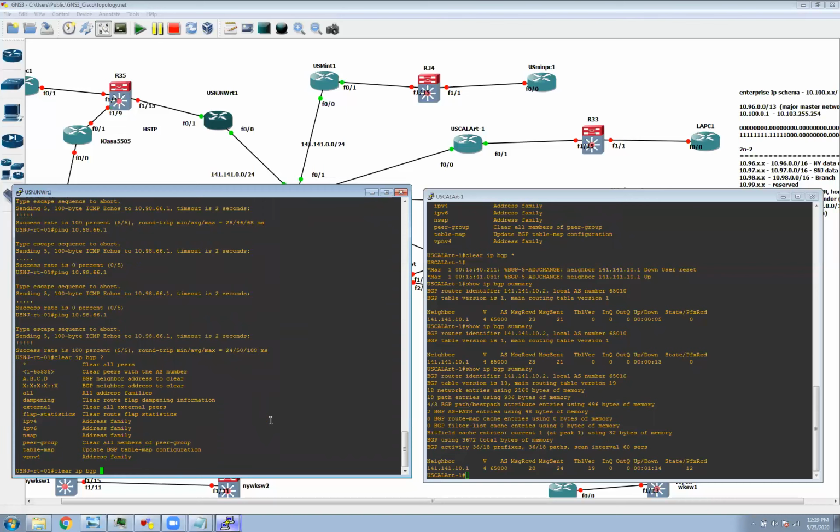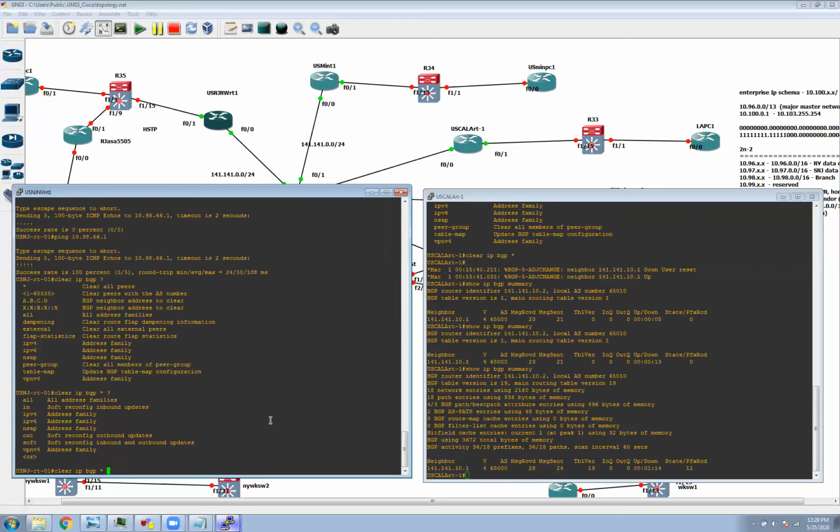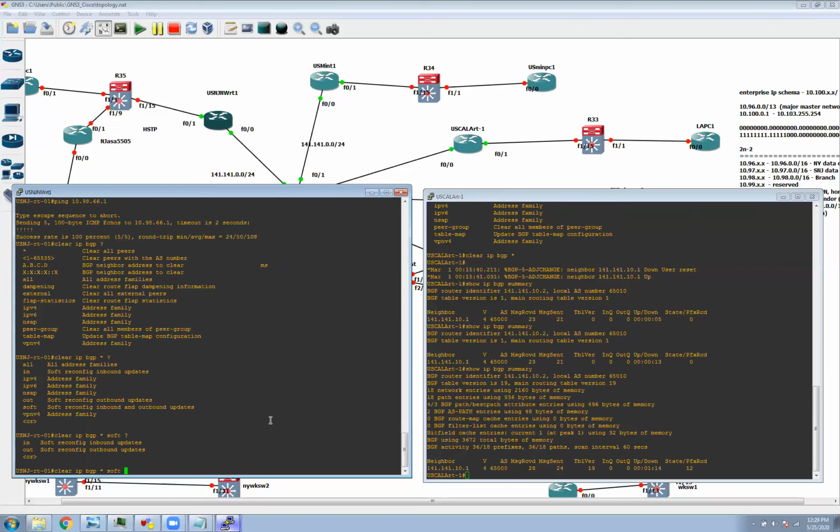Then put the star, and put question mark, and question mark again. Looking for soft. See, soft. Type it. Then put the question mark again.